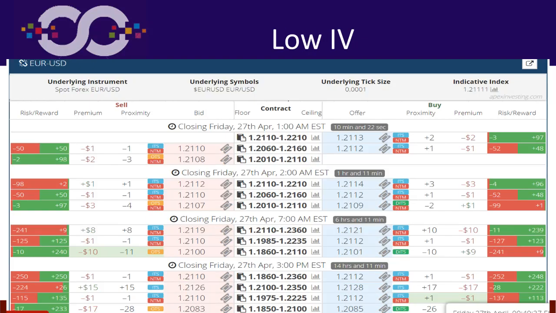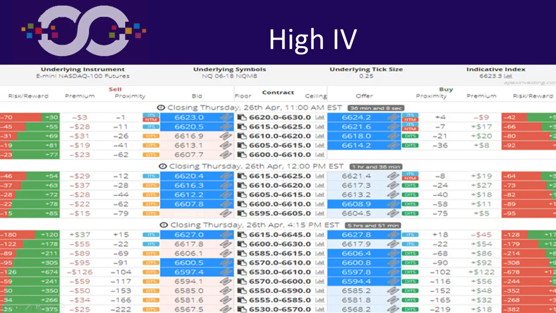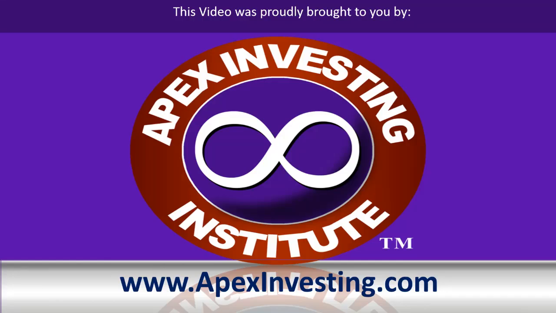And again, if it's low, expect the price of the contract to move fast. So you may be like, hey, I'll just take this $28 one because it's going to catch up really quick. Down here at the bottom, right? So that is a short lesson for you, but an important lesson, and a visual representation of implied volatility and how important it is in the spread contract to know how fast the contract itself will move.